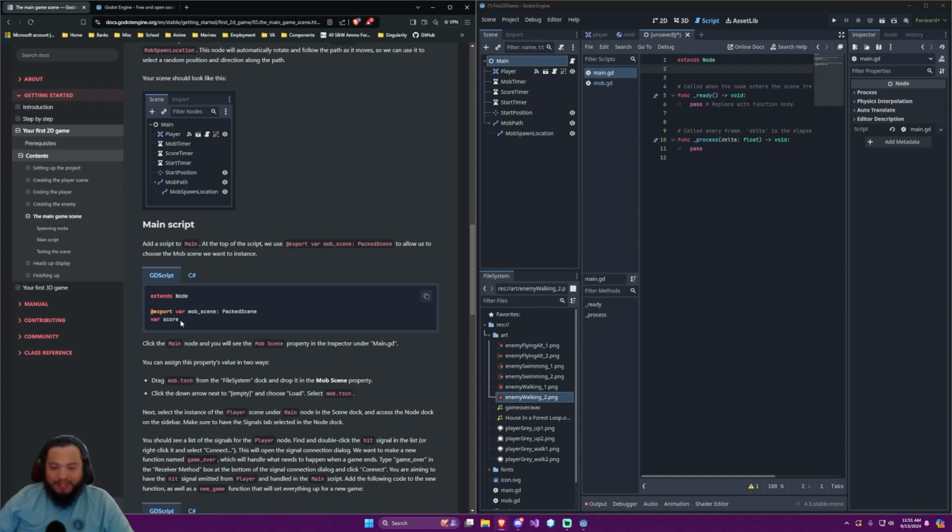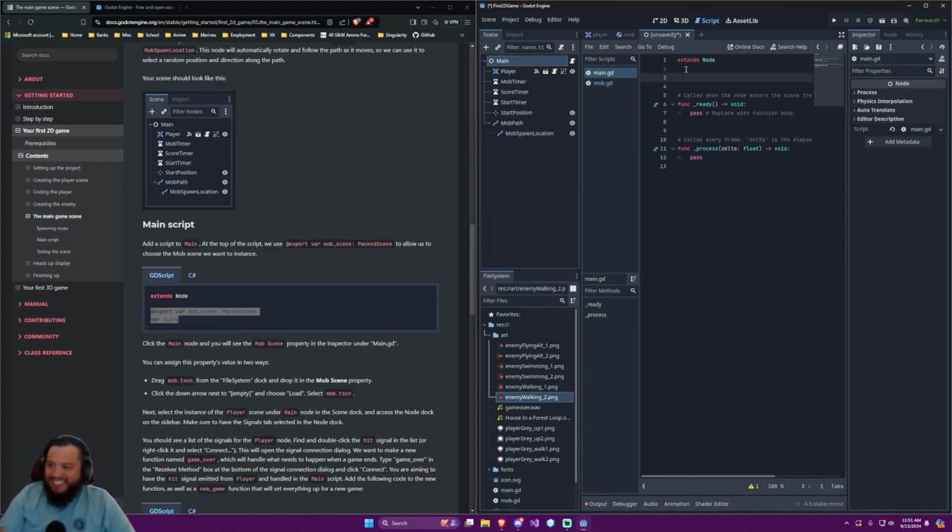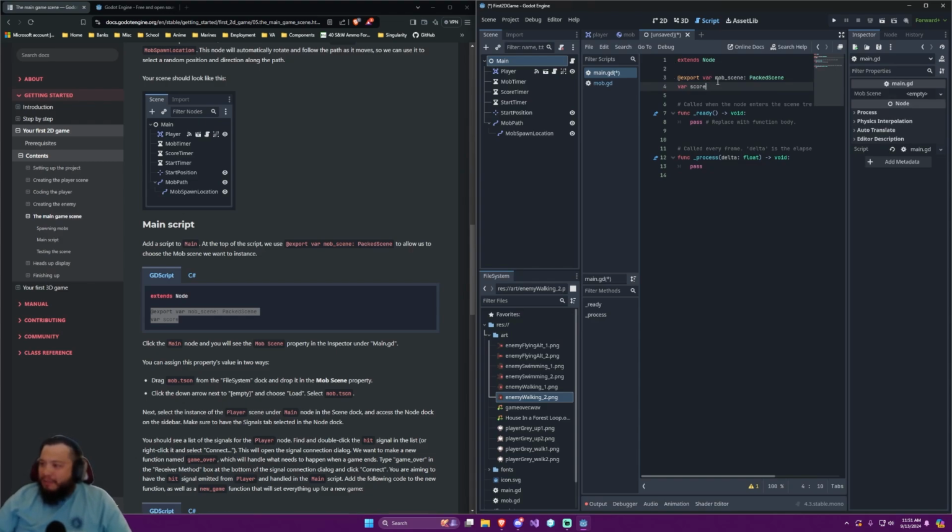I don't want to type it out. Being lazy now. Sorry. Okay, export var mob_scene: PackedScene. I wish it would tooltip within the script. But here, if you notice, here's a mob scene. New PackedScene, okay?